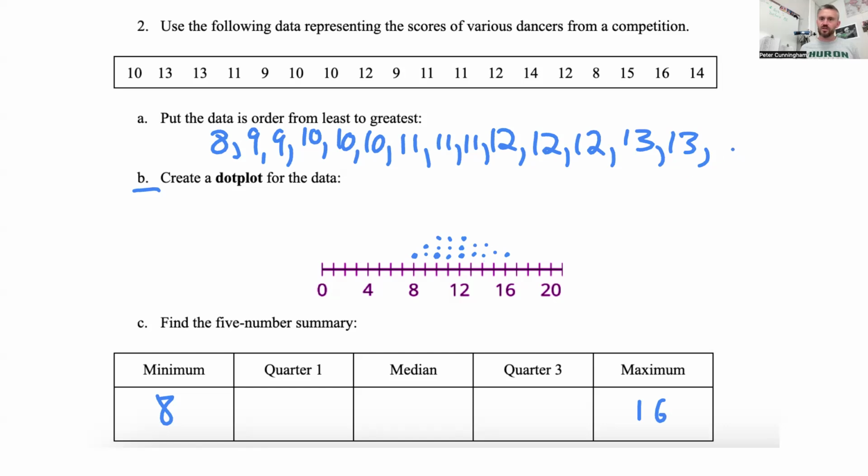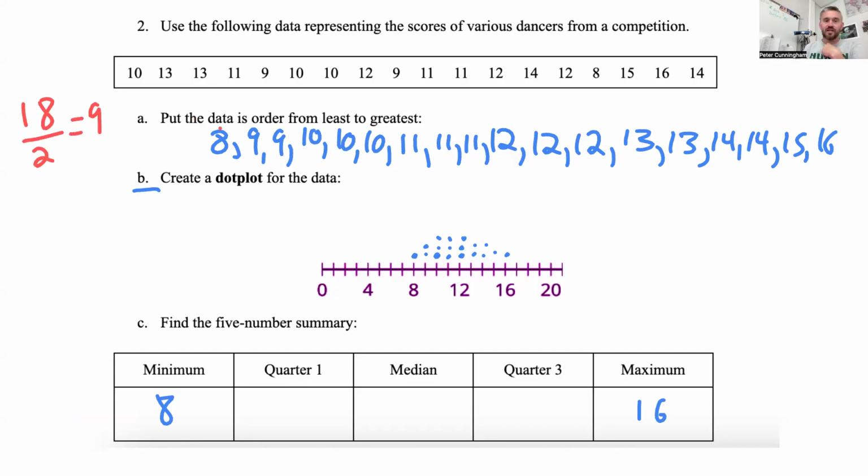We have 2 14s, 15, 16. Okay, and I can hear the eyes rolling now. Like I said, I'm going to switch colors every now and then. I'm going to switch to red here. I counted all these numbers up, and let me double check. 1, 2, 3, 4, 5, 6, 7, 8. No, I got 18 numbers, which means 18 divided by 2 is 9.